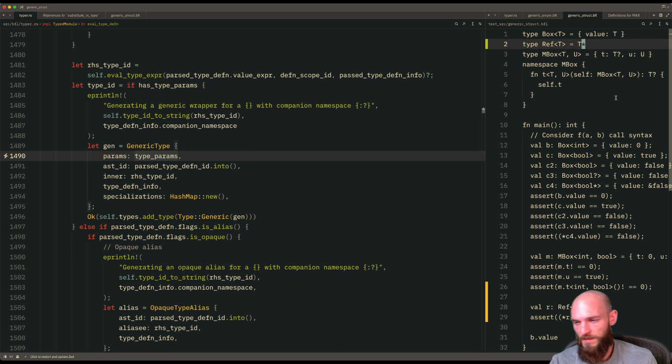We could try something pathological. So we could do an enum with one variant that has an optional pointer to a T. And ref of int will then need to be dot thing.